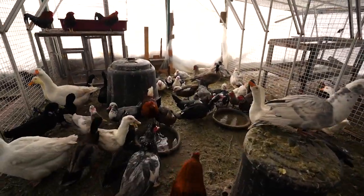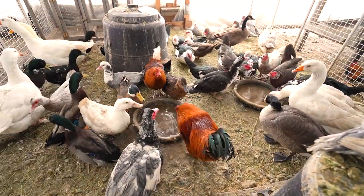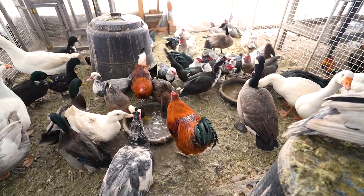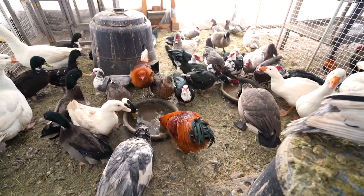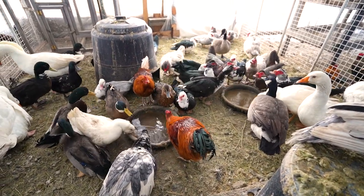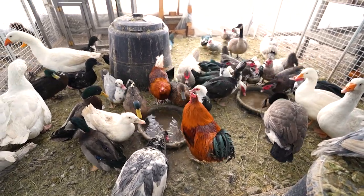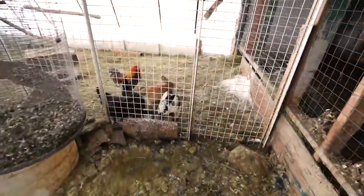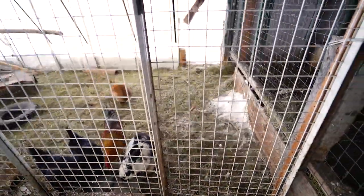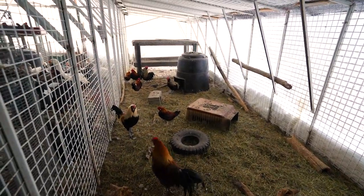So we've changed our water situation to these rubber ones. You can still see how there's ice around it. We've been doing 3 containers, just putting a smaller amount in them, just because they weren't drinking all the water. Ducks like to play in the water, and thus that's why you get these icy dishes. So here's the boys. They've got a little bit of water in there. They do still have some snow over there. So that is good. We'll put a couple more shovels of that in there.